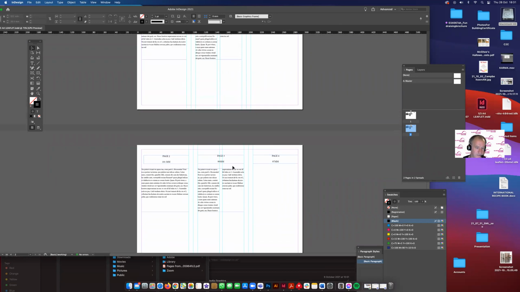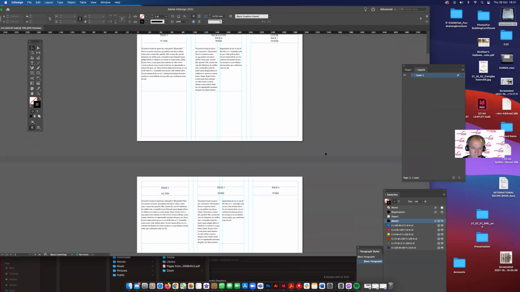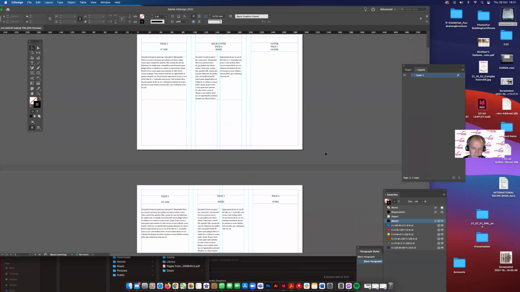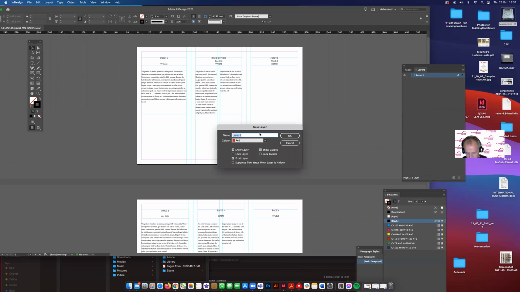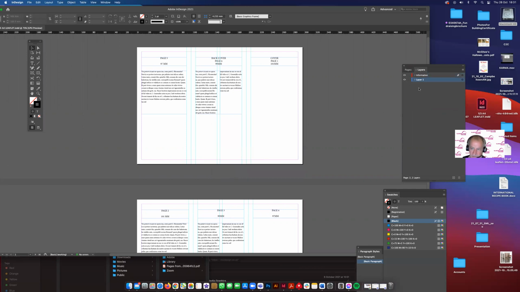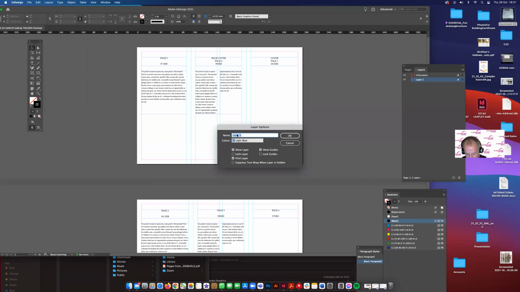Now what I would do with this, finally, I just mentioned layers, we operate out layers. So you don't move your grid, what I would do, we've got that set up, we don't know the text that we're actually going to drop in there. So you don't move the grid, I would create another layer, new layer, and I would call that information. That's where all your information is going to go, your text. This layer, I'll double click it, layer 1, and call it grid.